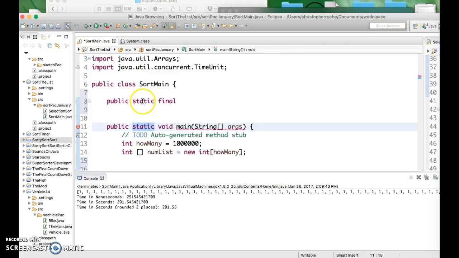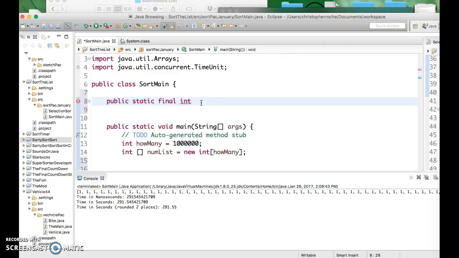Generally you don't have to use static with everything, but public static void main is special because there can only be one main. So we're going to have public static final int, and because of this, everything related to static things has to be static, basically.